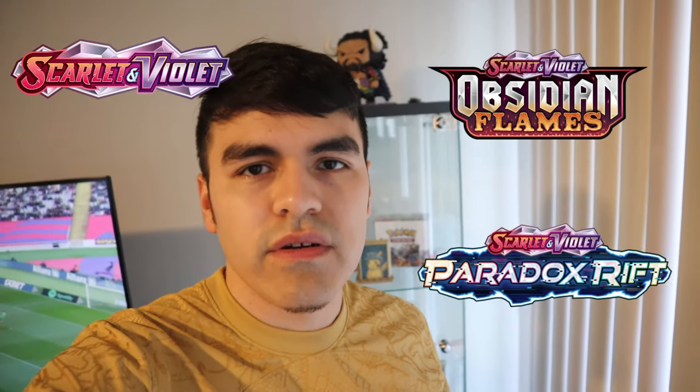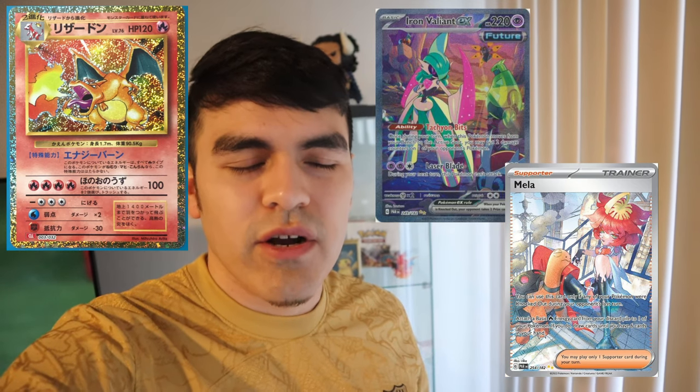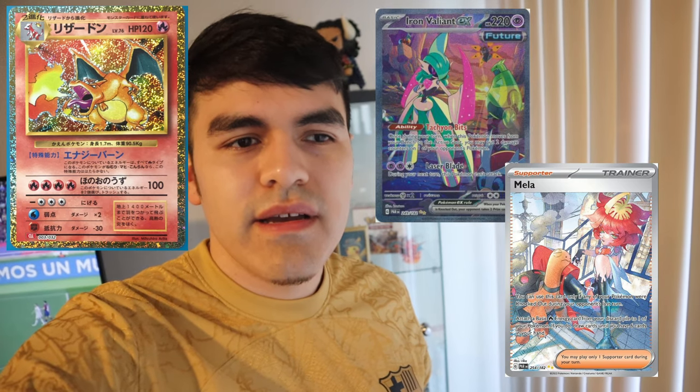A bunch of these Scarlet and Violet cards, not the base set cards, but from any Scarlet and Violet sets. From Obsidian Flames, Paradox Rift, and all the new sets that have come out. I want the illustration rares and all the secret rares, and I also want the Japanese classic collection cards if they have some, and some Yu-Gi-Oh cards that I'll be showing. Just a bunch of stuff that I really want, and I'll show some of my stuff that I'm taking so I can trade or sell so I can get those cards.